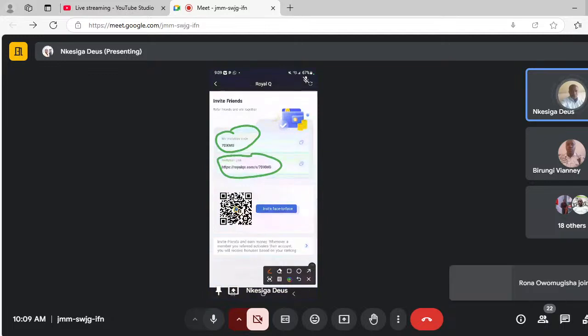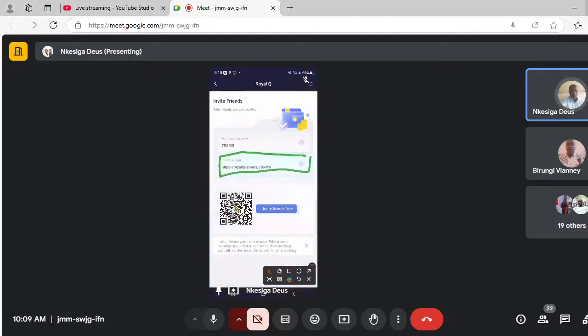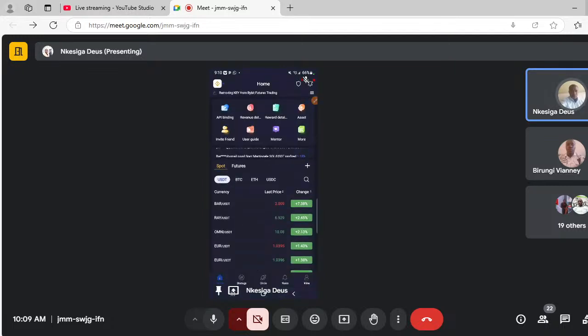So if you give someone this code, of course, when he registers using it, automatically he will be under your team. And if you fail to get the code, at least you can get what we call the invitation link. So you click this box and you copy it. So after copying it, you go and share with your friend. That's how you get your invitation code or link. You get a point.